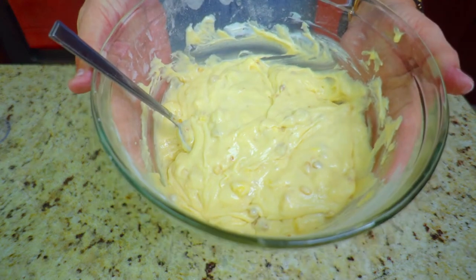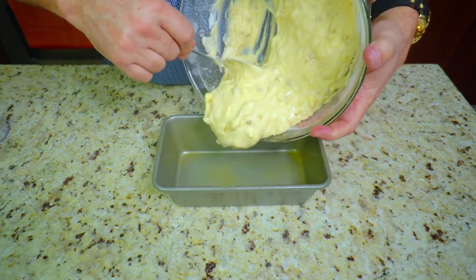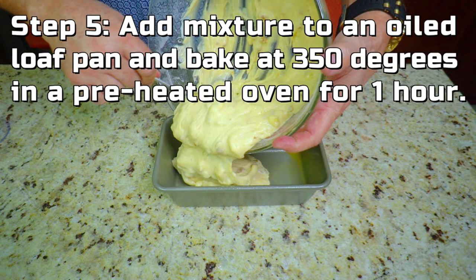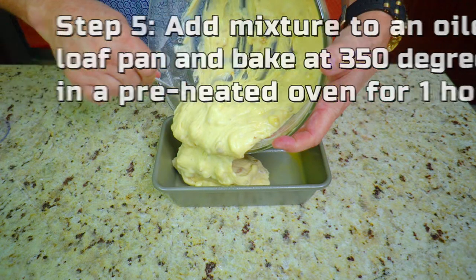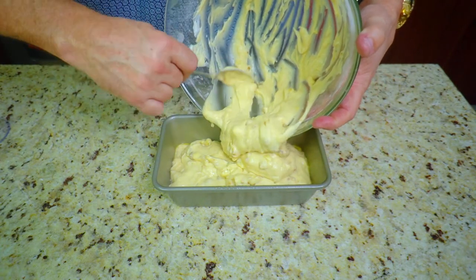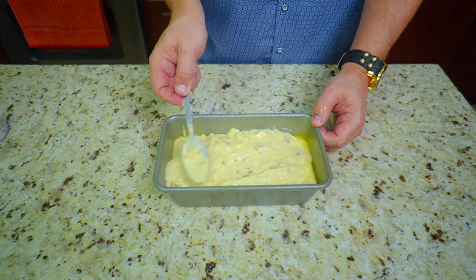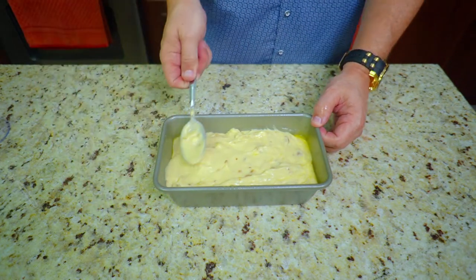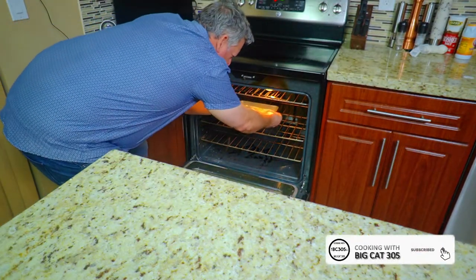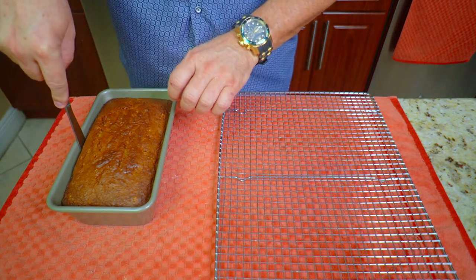Here's a little close-up of the final mixture — it looks great. Now we're going to take our loaf pan, oil it up with some cooking spray, and then our final step, step number five: add our mixture to the oiled loaf pan and bake at 350 in a preheated oven for one hour. No peekaboo cooking here, guys — you do not want to open the oven to check on it, especially when you're baking anything, because it throws off the whole recipe. I've been making this recipe for years and it always comes out phenomenal, but you can't peekaboo cook.